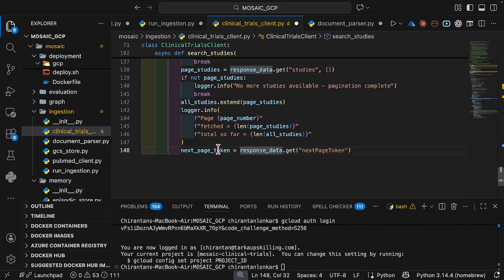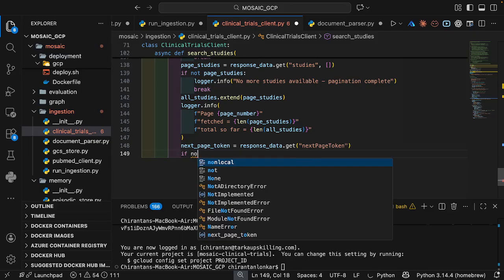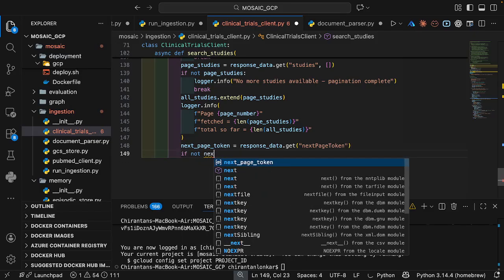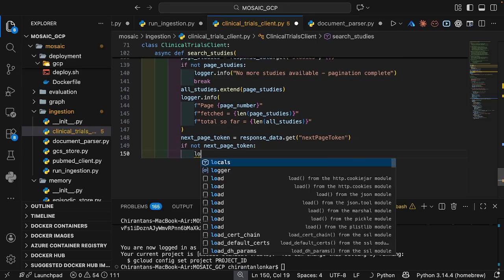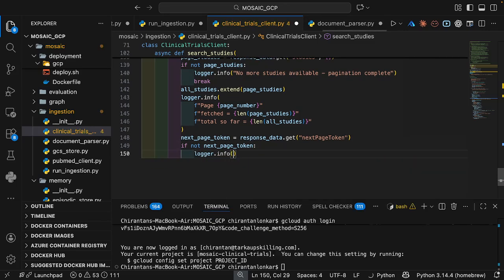Now if the next page token is in the response, it means that more pages exist. If it is absent, it means that it's the last page. So I'll say if not next page token, it means we have reached the last page.